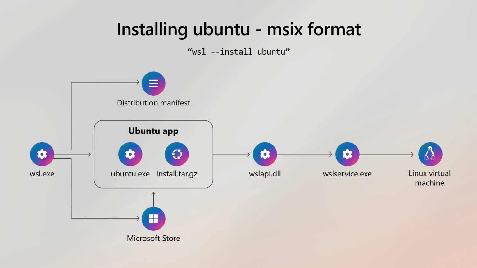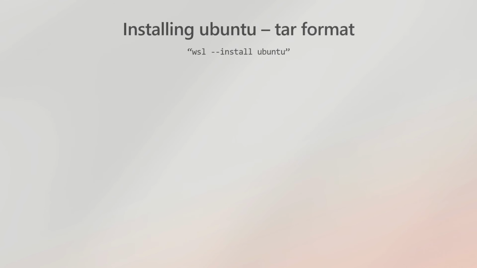So again, this is the previous infrastructure, the MSIX infrastructure, and when we look at this, we can see that there's quite a lot of agents, that there's kind of a long pipeline between the WSL.exe and the actual Linux virtual machine. And we can also say that this is about a Linux distribution, but if you're a distribution maintainer, this design kind of implies that you have to create a store registration, you have to create an executable, you have to call into the wslapi, and all of that is quite a bit of work. So let's see how that changes with the new infrastructure, the tar format.